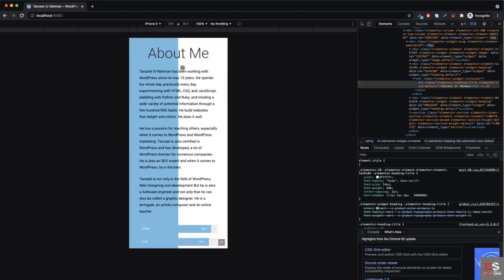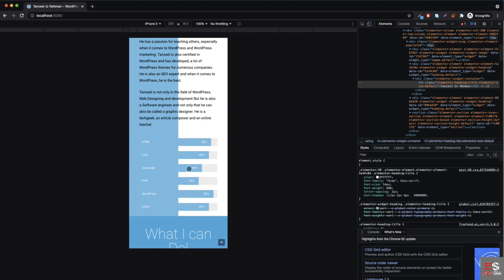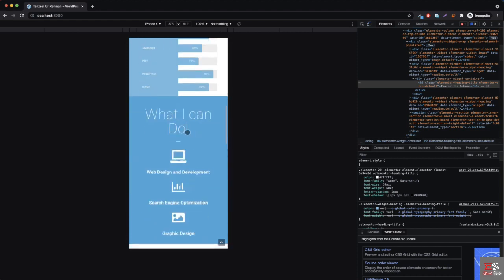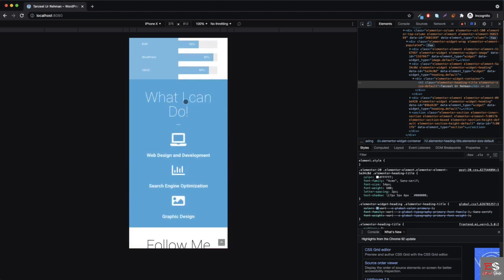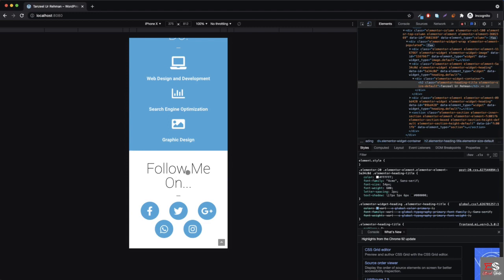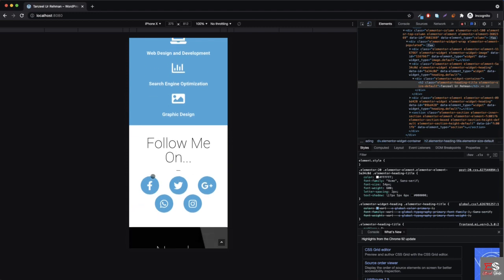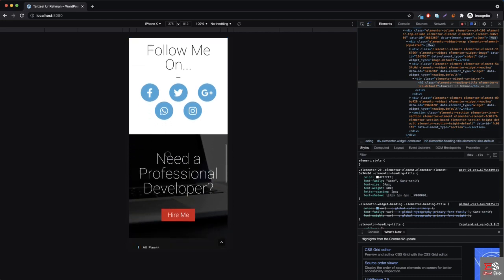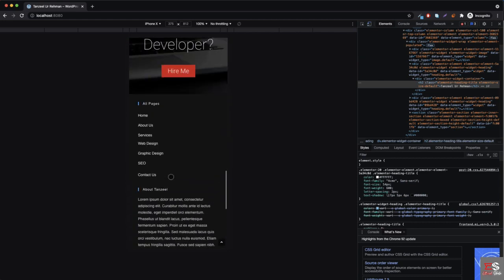Along with that, you can see that this line is coming like that. However, we want it this way, so that we have a blue background till here, and then it should be purely white. So we need it that way. Similarly, this is completely fine, but this heading is coming in two lines, and we need to make sure that it comes in one single line. Same like this, and then these are coming in two lines, so we need to make sure that they come in one single line. This heading needs to be altered, and that's it.